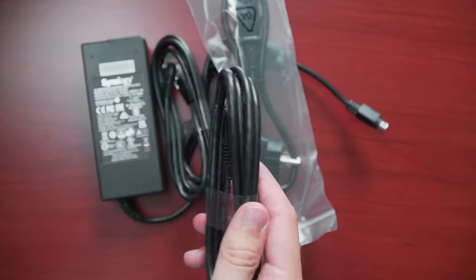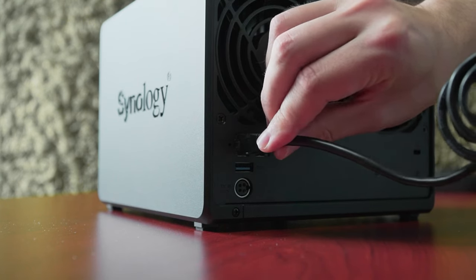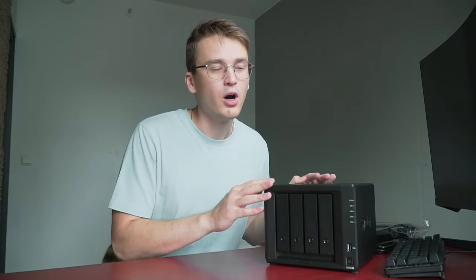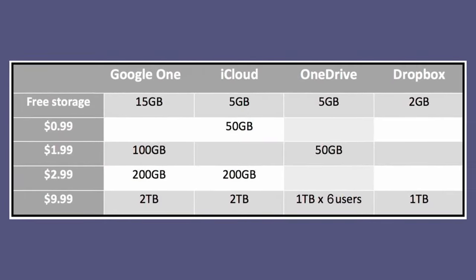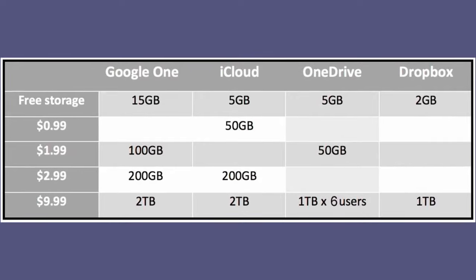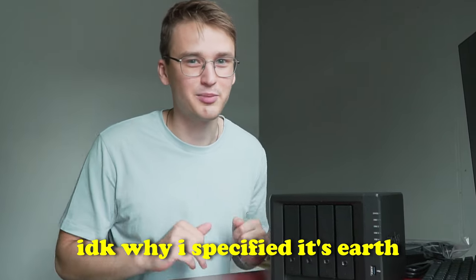Files. And because it will be connected to the network 24/7, you can access your files from anywhere in the world. Think of it as iCloud for Apple, or Google Drive, or Dropbox, or any cloud hosting services — it's kind of similar. In those services, you get about 5 to 15 gigabytes free, but if you want more, you have to pay. But that cloud storage is a physical place located somewhere on the earth.